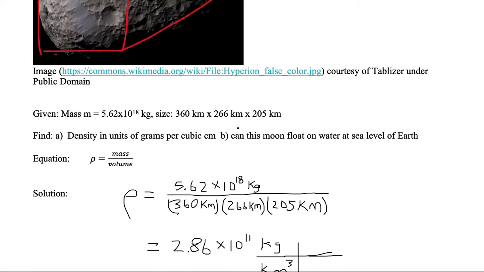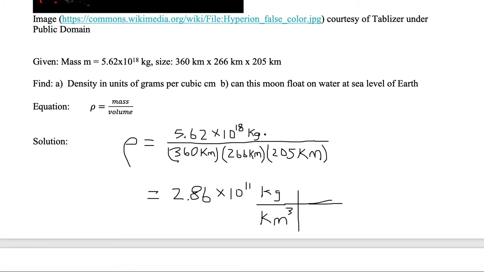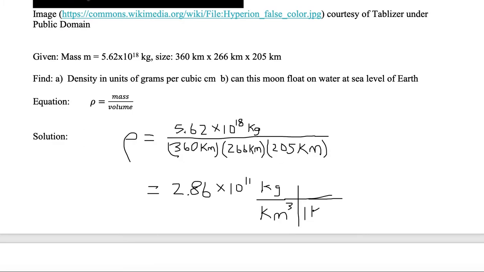We're trying to find our values in grams per cubic centimeter. So in 1 kilogram, we have 1,000 grams. And then we need to take care of our kilometers. So in 1 kilometer, we've got 1,000 meters. But we don't want meters either, so we need to build another railroad track to get out of meters. And in 1 meter, we have 100 centimeters.